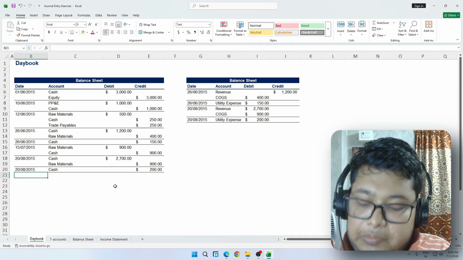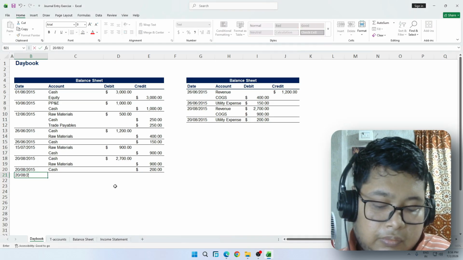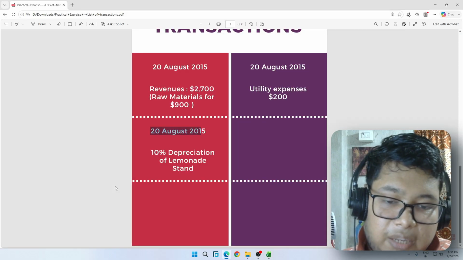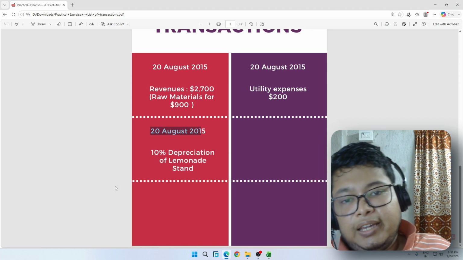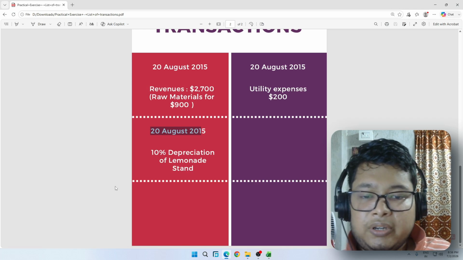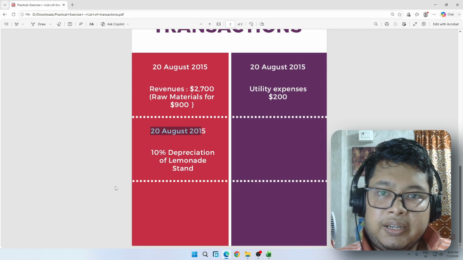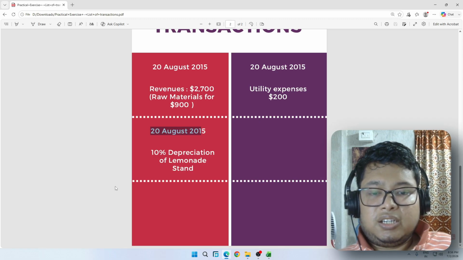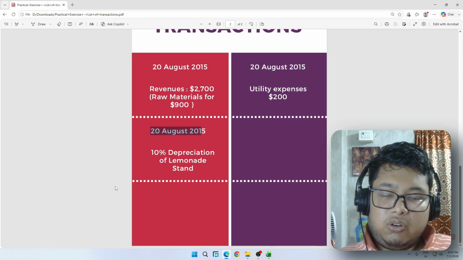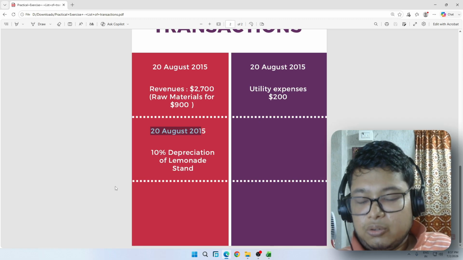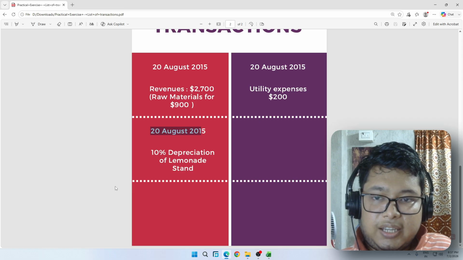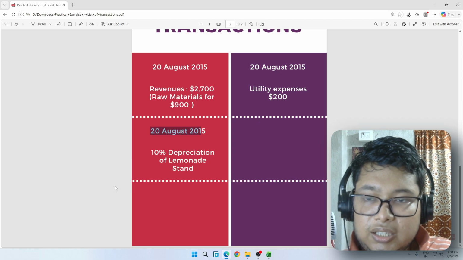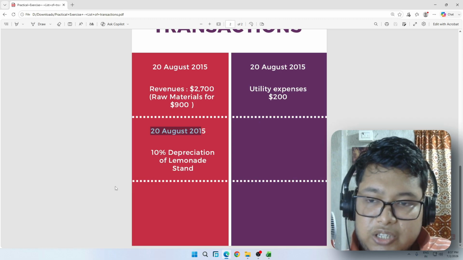This is again 20th August. What happened on 20th August? 10% depreciation of a lemonade stand. See, I haven't created any separate account for the lemonade stand. I have put it in PP&E, and the 10% depreciation has been charged against that only. Usually we create accumulated depreciation: on one side we record the depreciation as an expense, and on the other side we record accumulated depreciation.